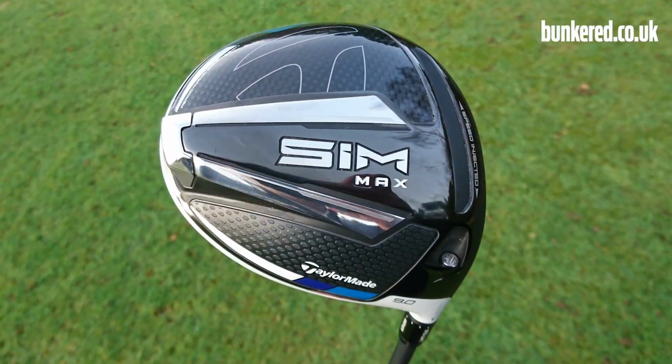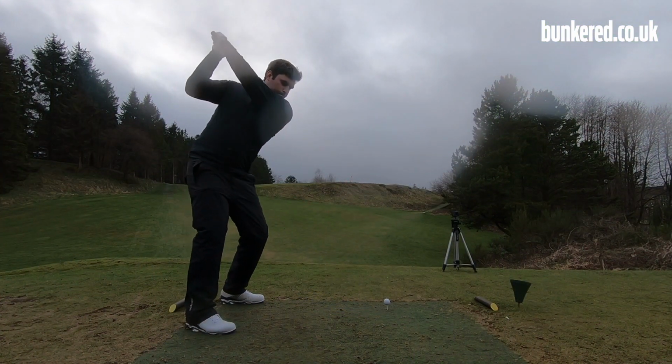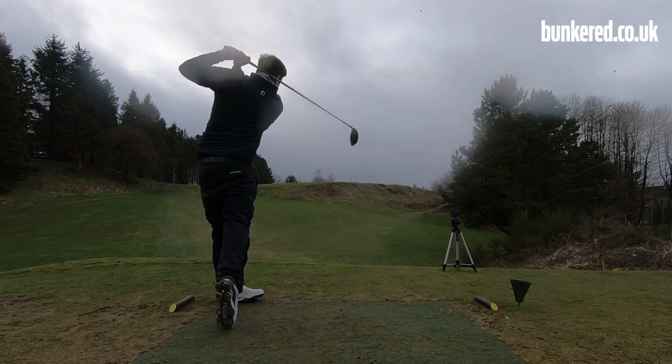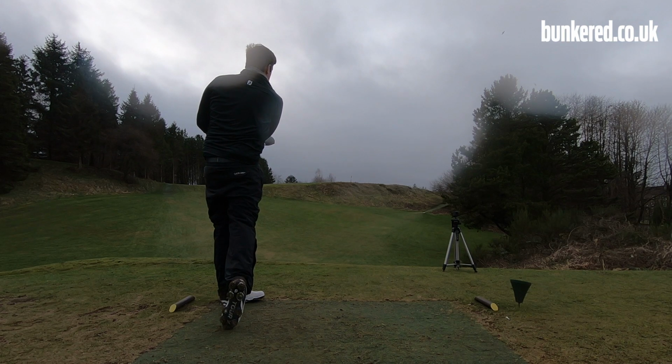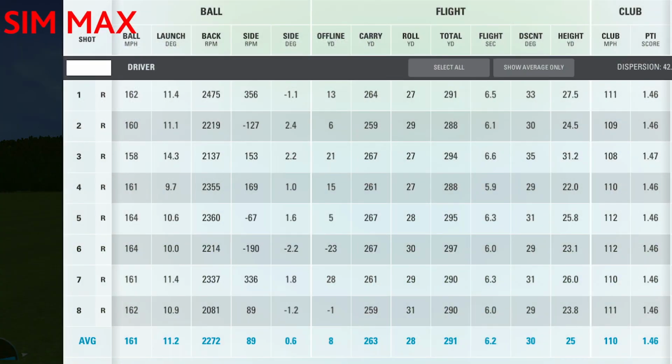Now on to the SIM Max. This is the slightly higher launching, slightly more forgiving option. So it should be giving me a little bit higher launch, a little bit higher spin. And is that going to be the case? Well, let's look at the numbers. You can see the average ball speed, 161, peaking at 164, so hardly anything in it, only a mile an hour on average. We're launching higher, we're up to 11.2 degrees, so yep, we're getting higher launch.